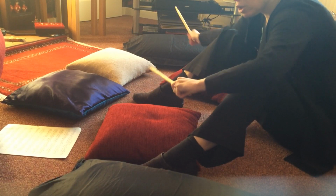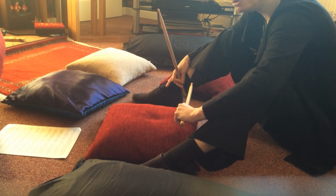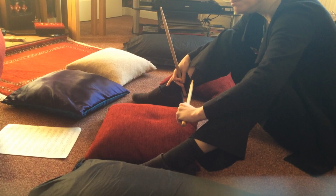Then at section C, we have a two-bar main groove. At section C and section A, it is exactly the same main groove. Two-bar phrases, okay?